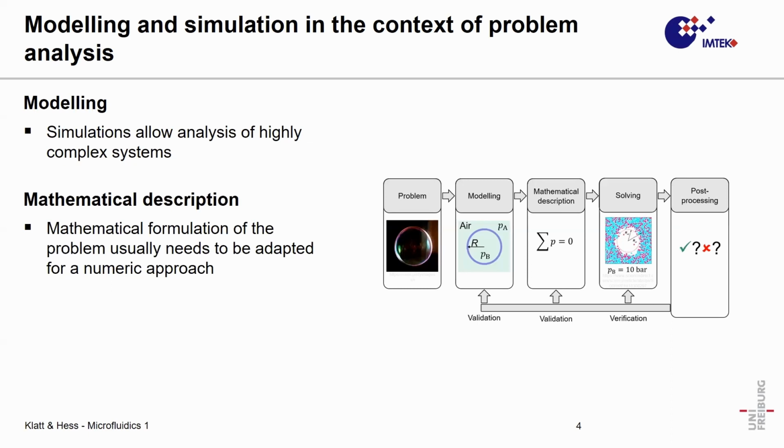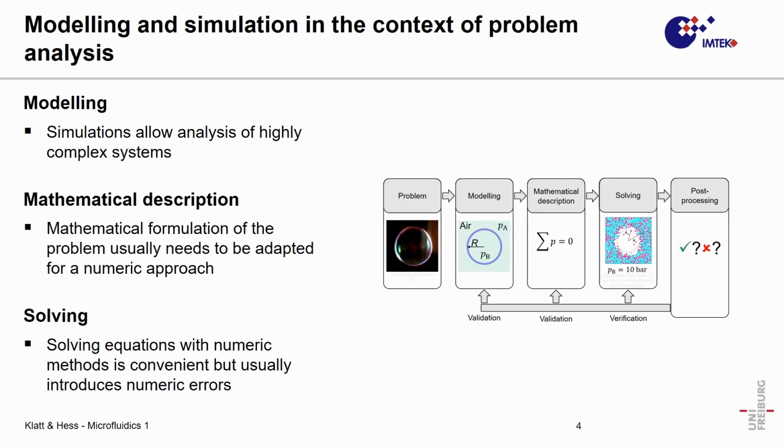So whenever you use modeling and simulation techniques, please be aware that you might need to change the mathematical description of your problem. And the solving, of course, is done numerically, and due to this fact, you have to keep in mind that numeric methods are convenient, but they usually introduce numeric errors. And this makes the verification step, which is done in the post-processing, very important, because numeric errors can sum up.